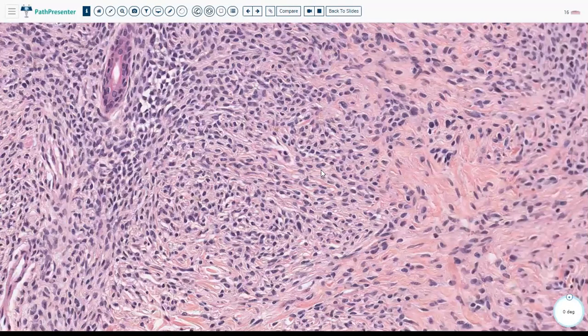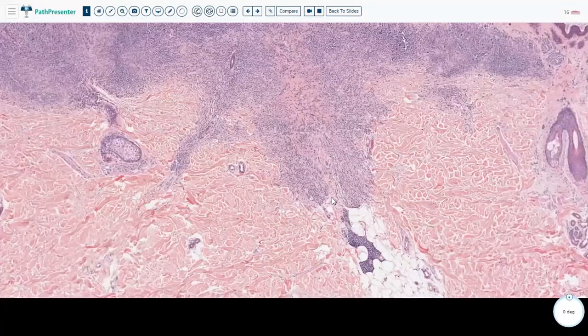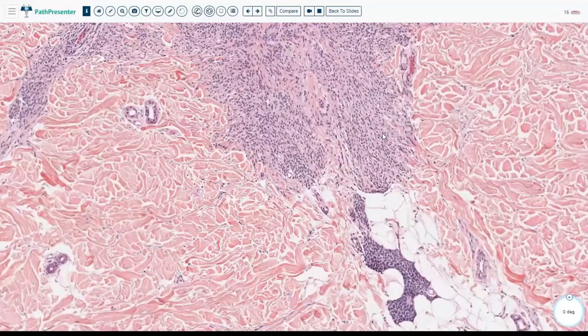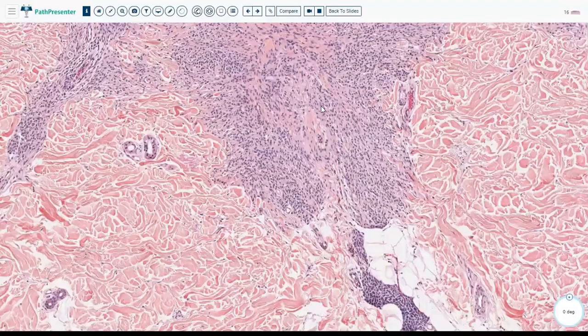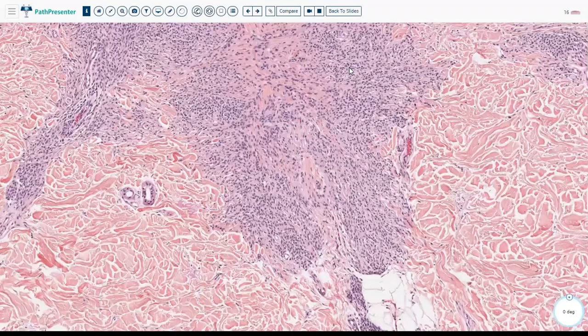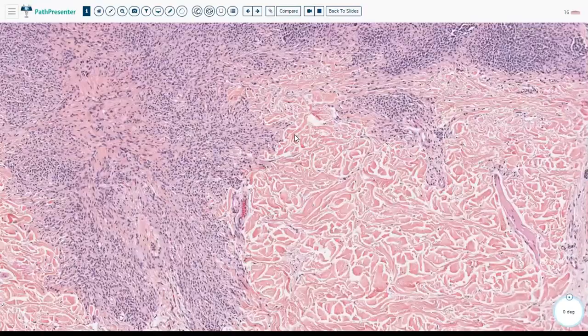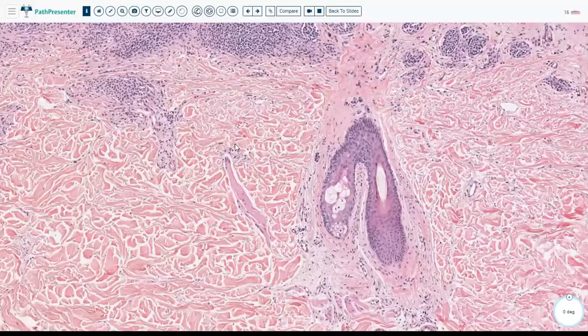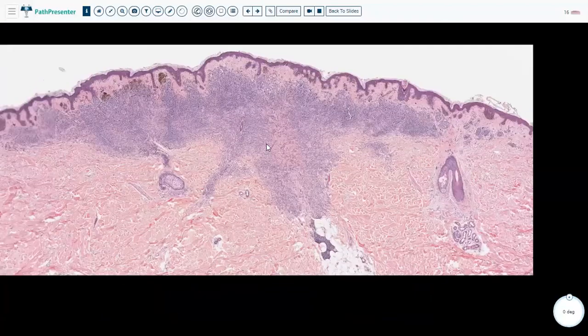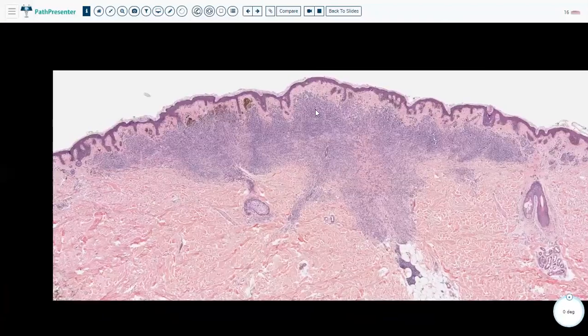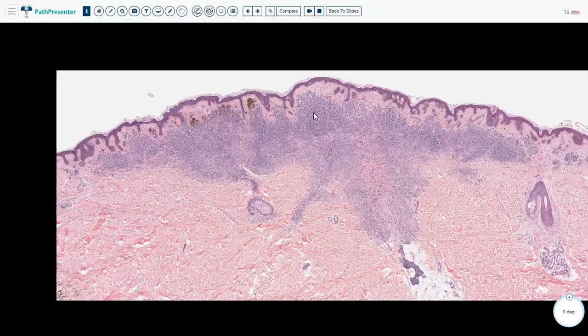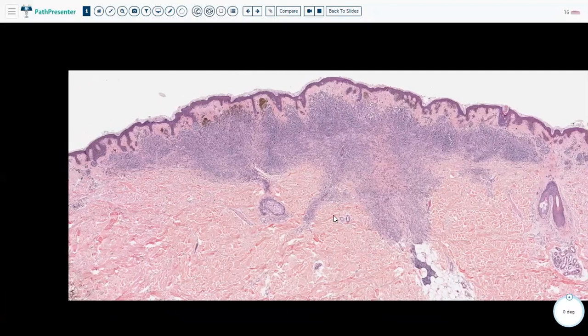And if we go to the rest of the lesion, you will see how it's going really deep here. This is probably, in the background, which we don't see here, a hair follicle or a duct or a gland or something. So this is a congenital nevus. What reassures us again is that it's large on top, and the cells become smaller when you go down. Even at this lower power, you can tell that these cells are larger with larger cytoplasm, more dense, and then they start to dwindle and become smaller as we go deeper.